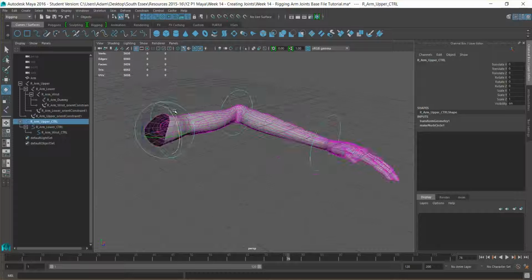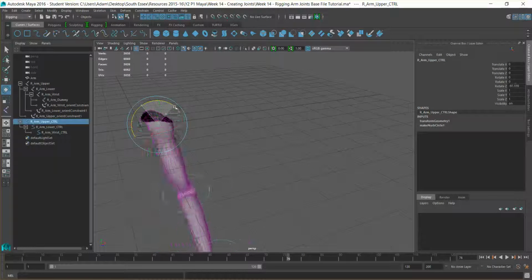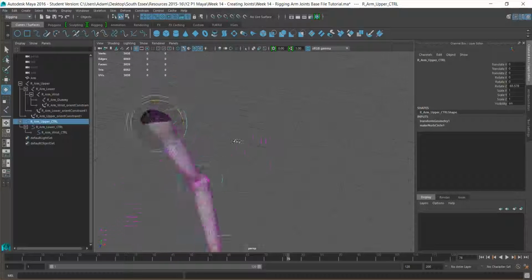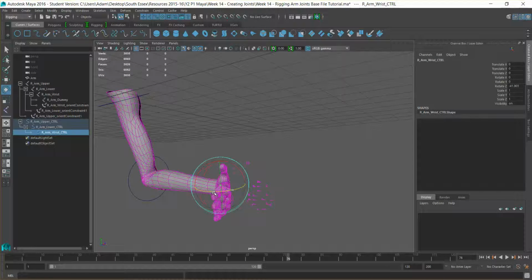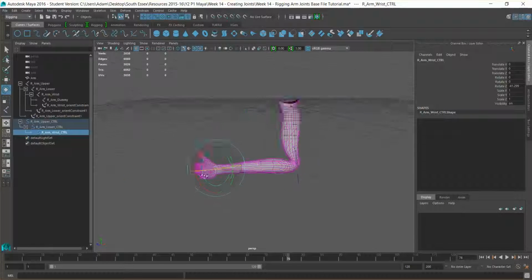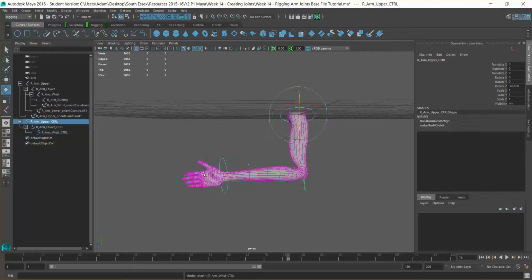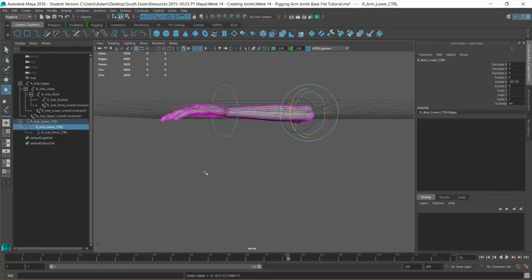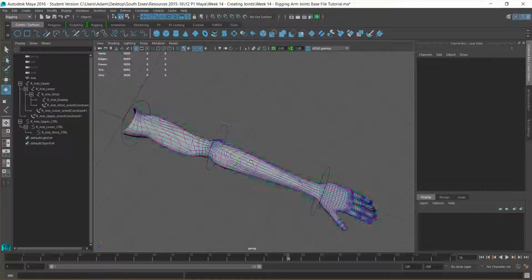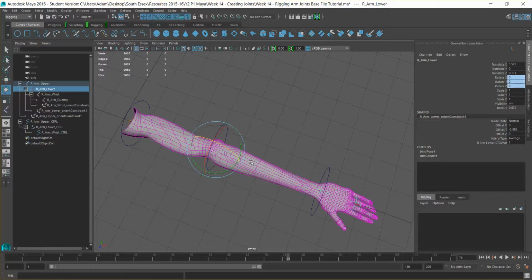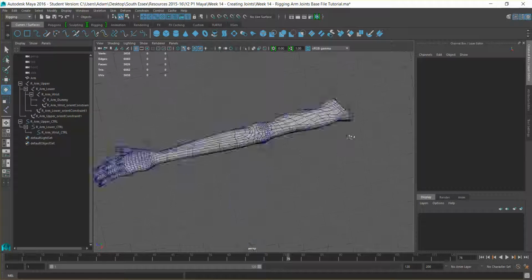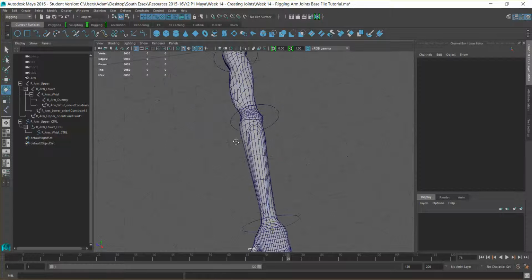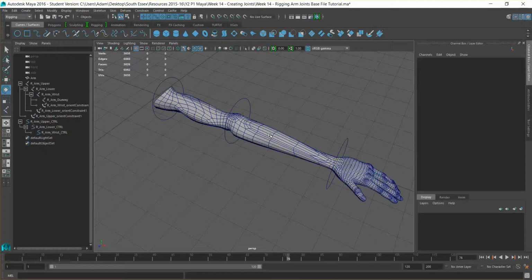And I would like you to just play around, maybe set some keyframes, and play around with the overall deformation, and start to play around with your arm. So I'm going to turn that back. In the next session I will just briefly talk about painting weights, but for now what I want you to do is to complete the arm, and with the next session we're going to actually look at painting the weights and fixing those up. So I want you to create this, get it logged onto your blog and talk me through it.